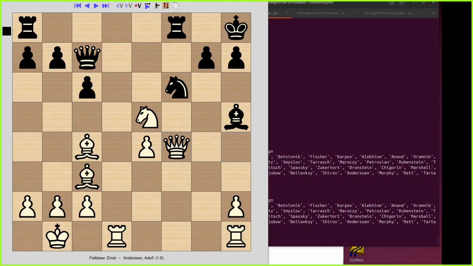Now, white is totally winning this game already. You can see these beautiful bishops pointing down, the black king is in a bit of trouble, and a very nicely positioned knight, an octopus knight for sure, pointing at all the key squares. And so you'd have to say that black is totally busted already, right? But let's have a look at how this game continues.